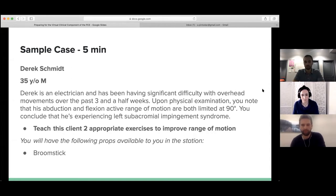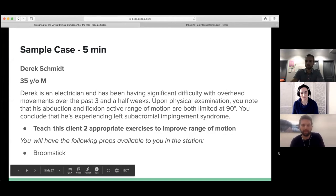Musculoskeletal special tests are technically still fair game but are a very small and specific aspect of the profession. It's also difficult to assess the efficacy of technique being performed remotely — that sounds more like something from the orthopedic division or continuing education courses. Remember, this exam is not specialty-specific — it's designed to test your ability to work in any environment, assessing skill sets that cross domains, professions, and content subjects.